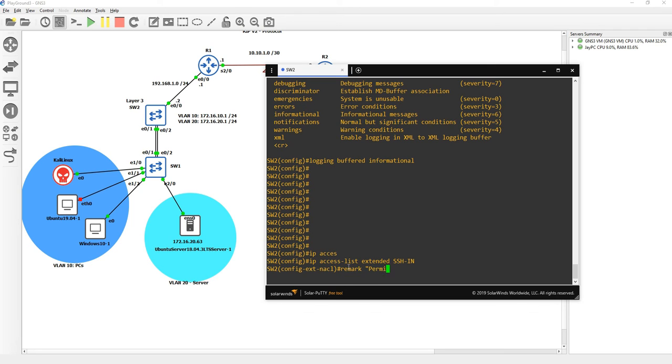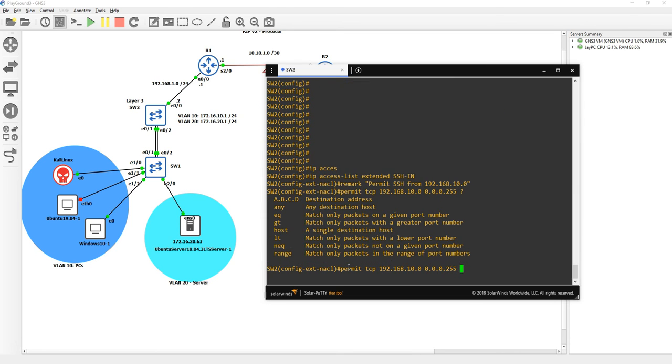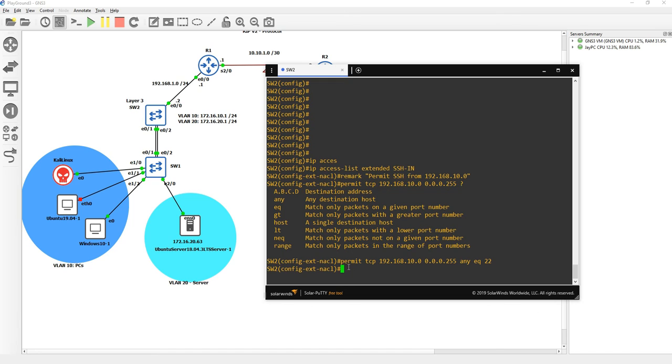We're going to say permit SSH from 192.168.10.0. We're going to permit TCP 192.168.10.0 0.0.0.255, and our destination is any, eq 22. That's the port number for SSH.